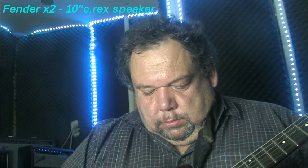Okay, and volume-wise, it's pretty loud. I'm playing on the neck pickup, but if I push it real hard, it'll break up the speaker. So you can hear it there. And usually I play that with reverb, in stereo with another amp. And this is just a 15-watt tube amp, a really expensive one, really.